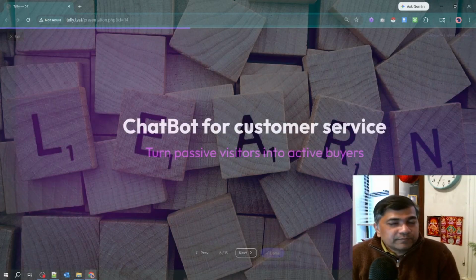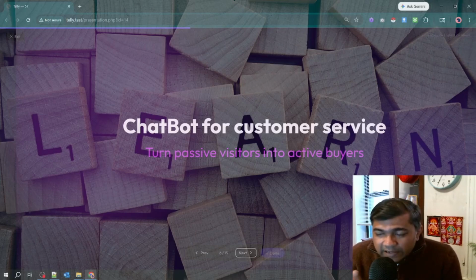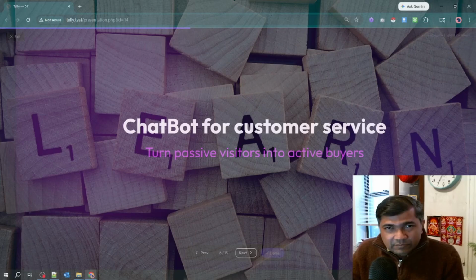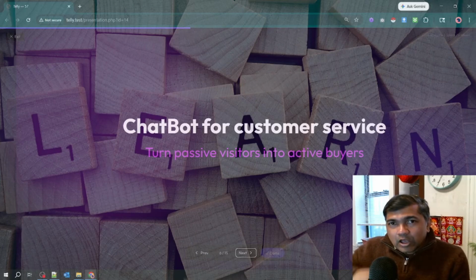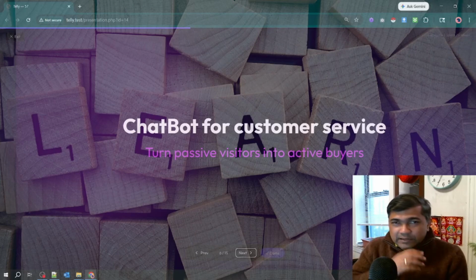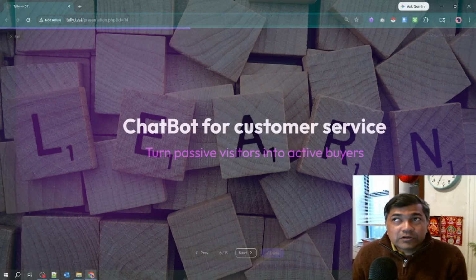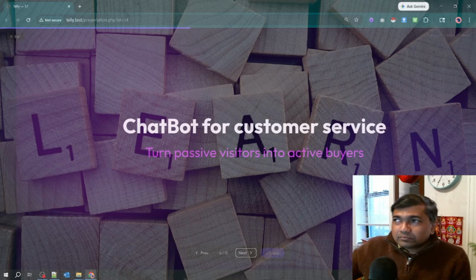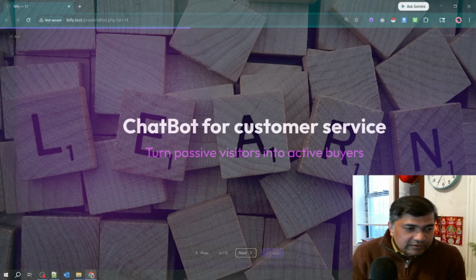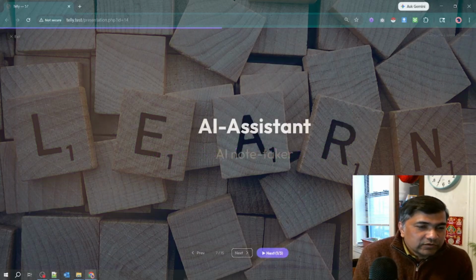Next, chatbot. In 2026, a chatbot plays a significant role like customer service. If you are not present and somebody visiting your site writes some comment and is waiting for your answer, you can deploy a chatbot on your website, which is like an online sales rep that can answer the question like a human. So that is going to produce more leads, and you can get some potential customers from random visitors. So chatbot plays a significant role in 2026.